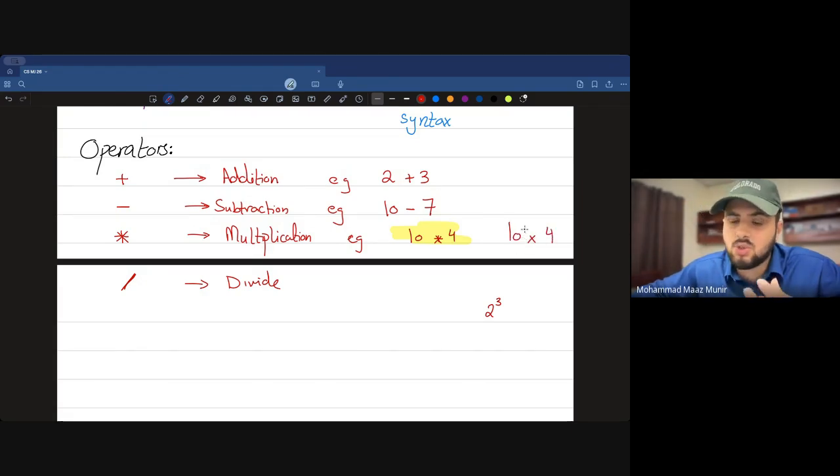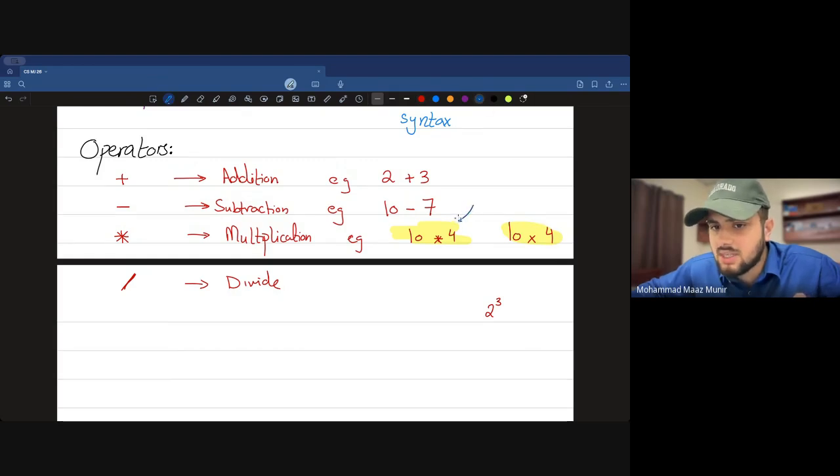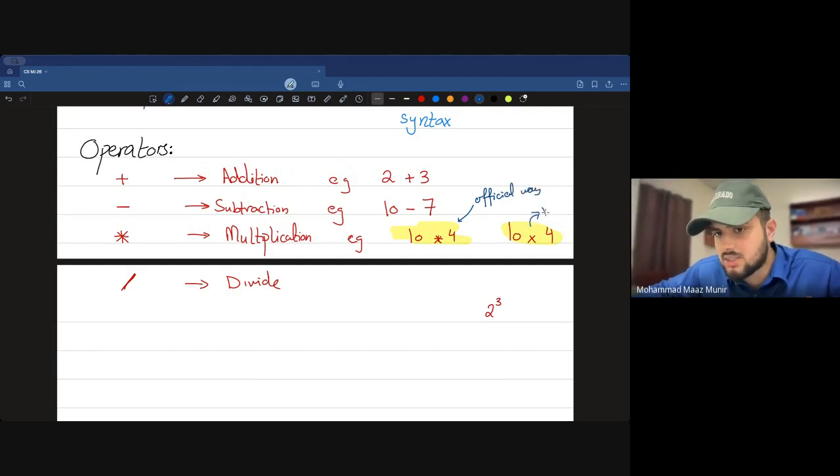Just the way I said, there are no strict rules onto it. But the official notation for multiplying something is this. Even though you might refer to it the other way, it's also correct, but this is the official way. I won't say that this is not valid. Both of them are valid, but this is the official way. So if you can go with this, it's sort of a better practice. It's not like you're going to get extra marks for this, but yeah.